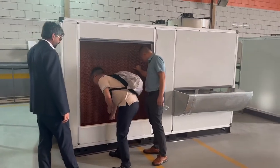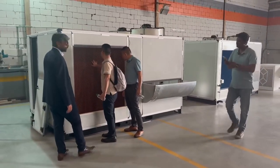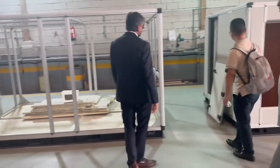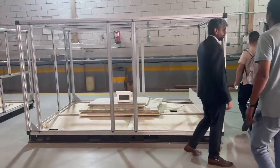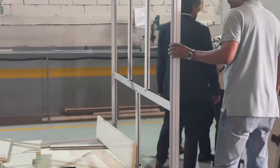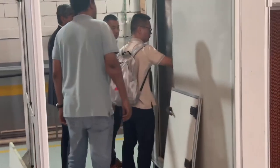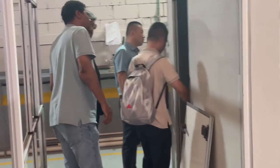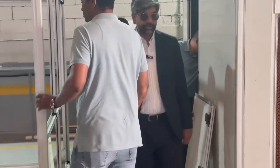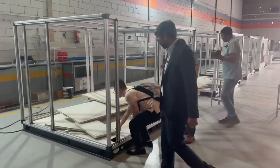Yeah, this is fiberglass. And the whole structure is aluminum, like AHU body panels. What's this? This is copper and aluminum fins. So I will show you on the other place. Okay. You can check. So no problem for the heat gain or something, no problem.